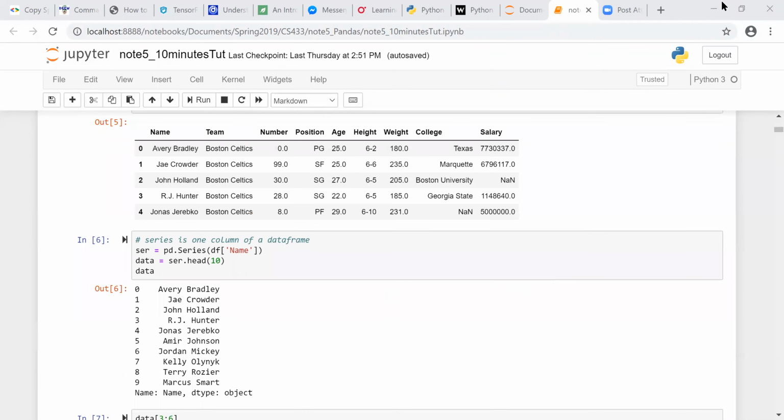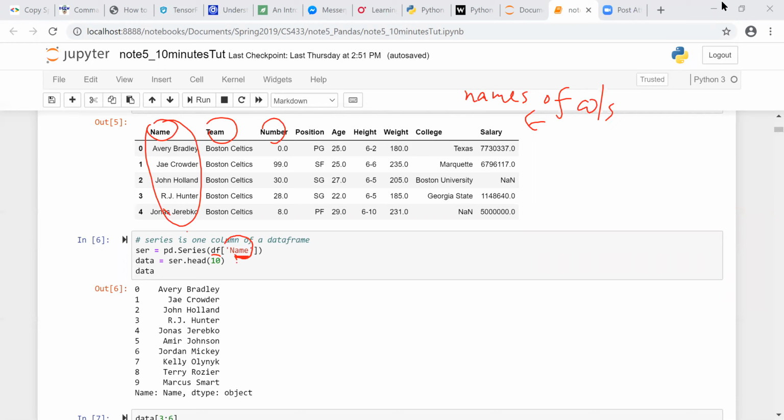Over here we have that data frame. If you want to get some column out, supposed to get this name column out, you just specify the name. Did you see over here? This is also different from NumPy. In NumPy, we don't have this part. This is the names of the columns.